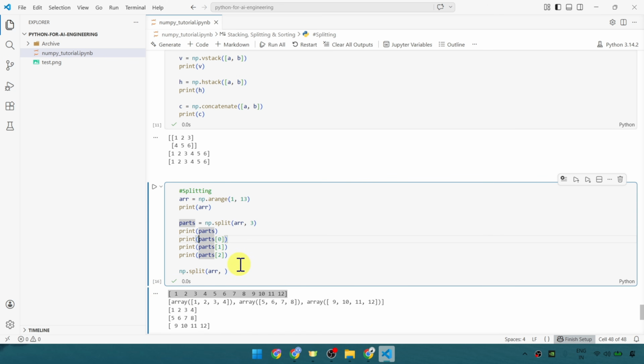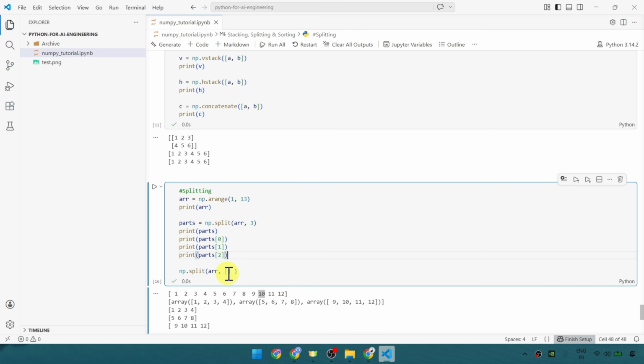So till now the second argument we were providing was the number of parts, that is, into how many parts we want to divide an array. But this time when we want to split an array at a specific index position, in this case the second argument is a list, where we are going to pass the index numbers that at what positions we want to split the array. So let's say we want to split this array at this 8th index, which is containing 9, and again we want to split the array at the 10th position, which is containing this 11.